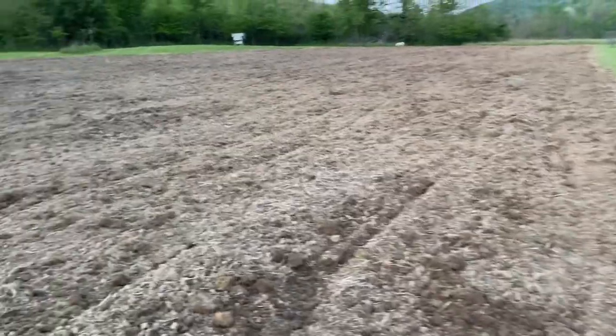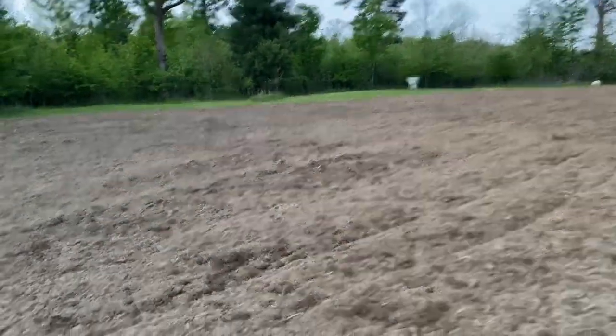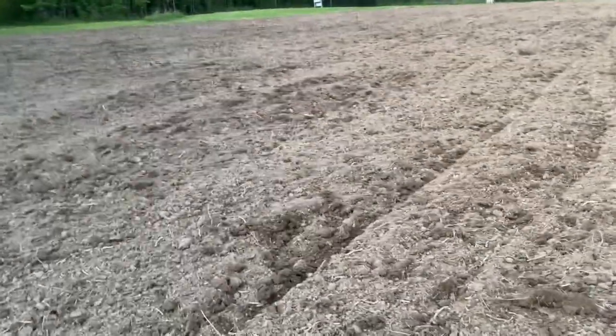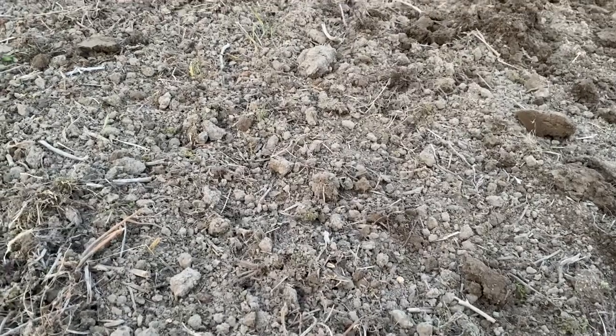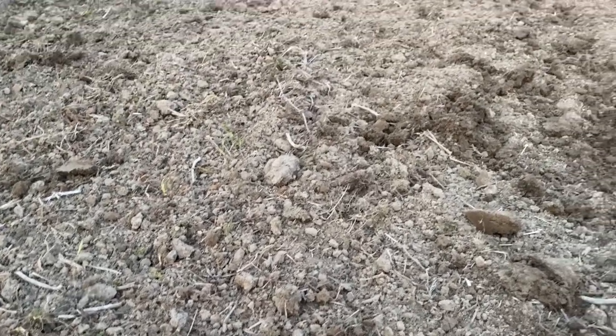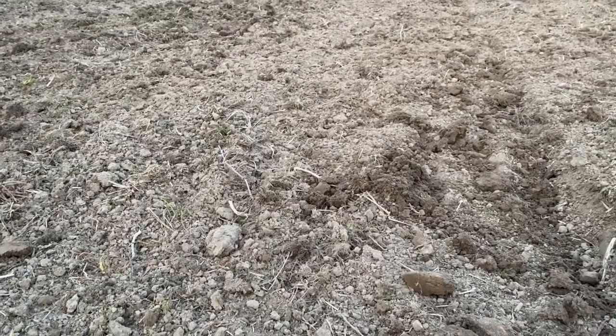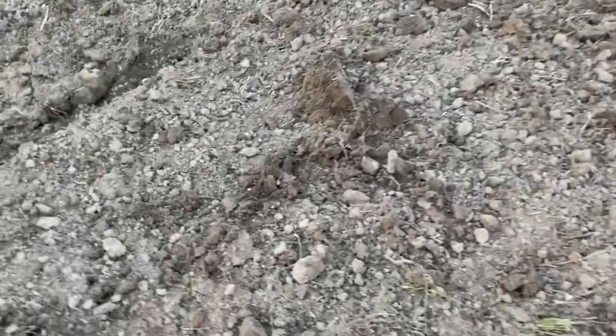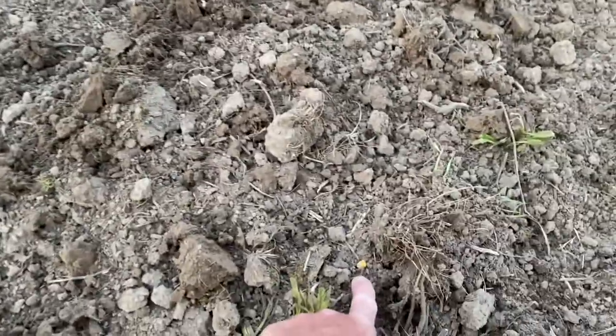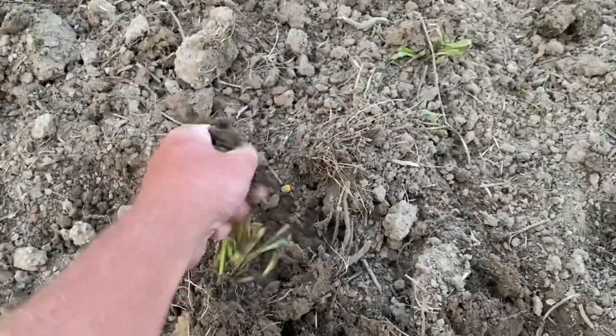Alright, so this is it. We are done right before dark. And let's take a look here what it did. I'll try to move slow so you can see. Every once in a while, I'll see a corn kernel. Every once in a while. Like here's a nice section here. I don't see any corn. Here's one. One corn kernel.